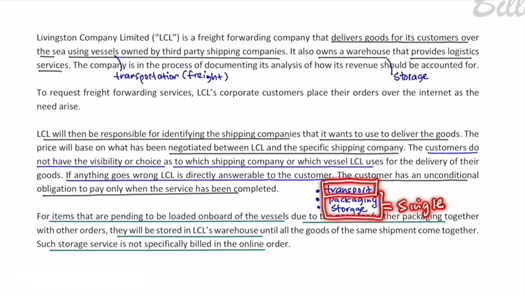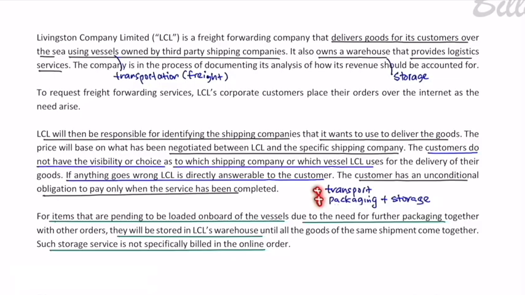Because the company does not do packaging if there's no request for storage, in this case the packaging and storage are considered one performance obligation. Do we need to account for these 2 separately, or as one single performance obligation? It depends on, first, whether they are capable of being distinct, and whether they are distinct in this contract. We may assume that they are capable of being distinct.